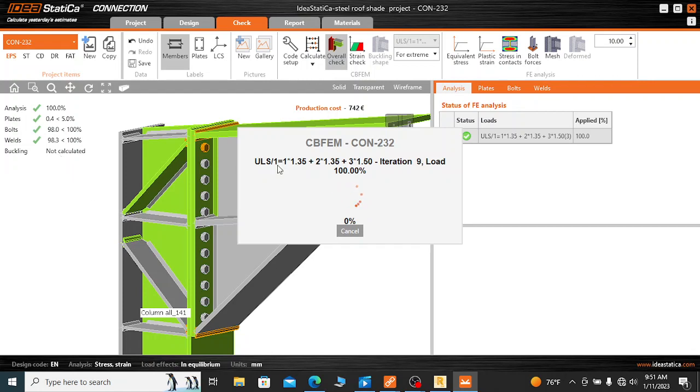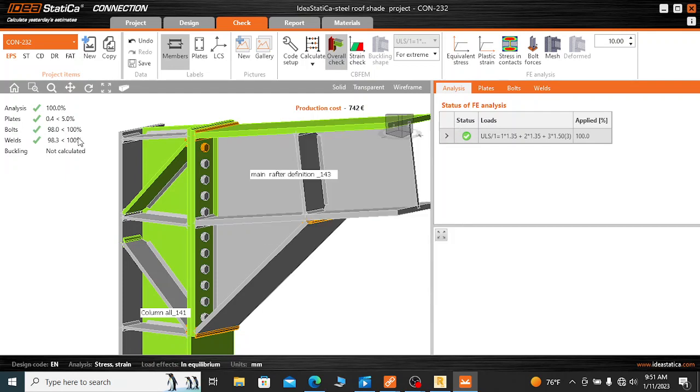Now Idea Statica is still analyzing the connection to 32. It is taking more time because the capacity of the bolts and the welds is almost closer to the maximum capacity.